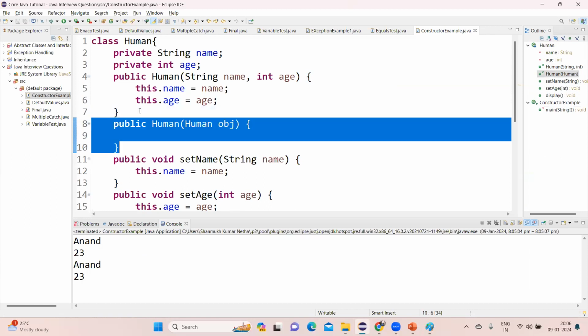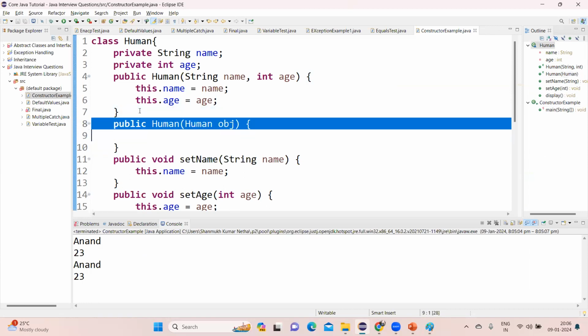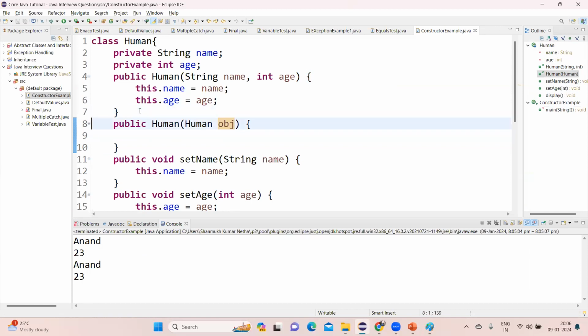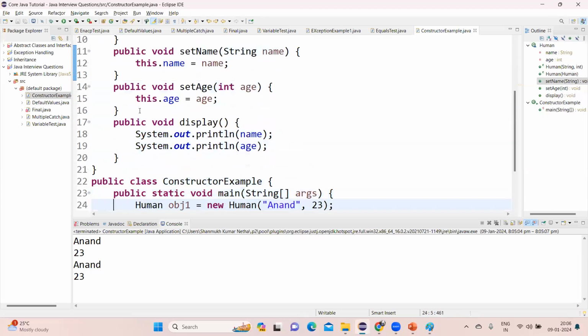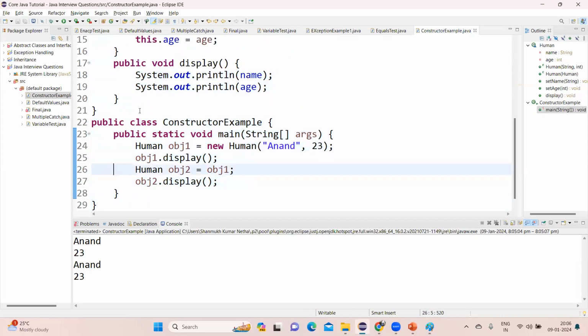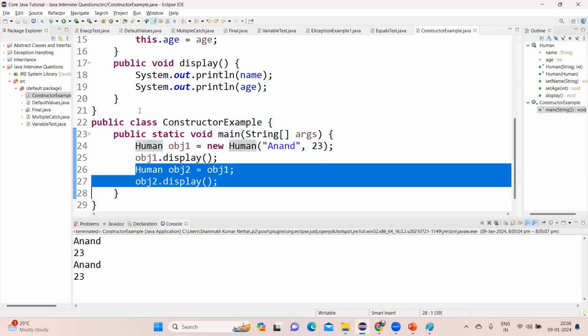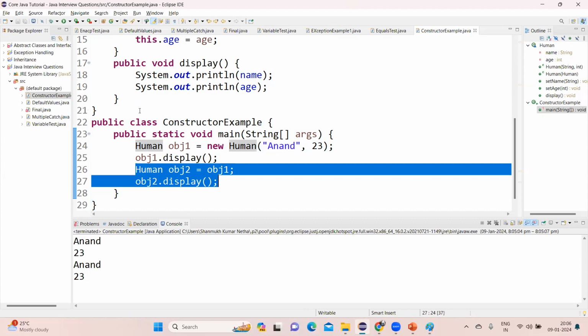By using this we can perform an exact copy of an object. But what is the necessity? Even without this copy constructor, you are creating an exact copy of obj1. Then what is the necessity?